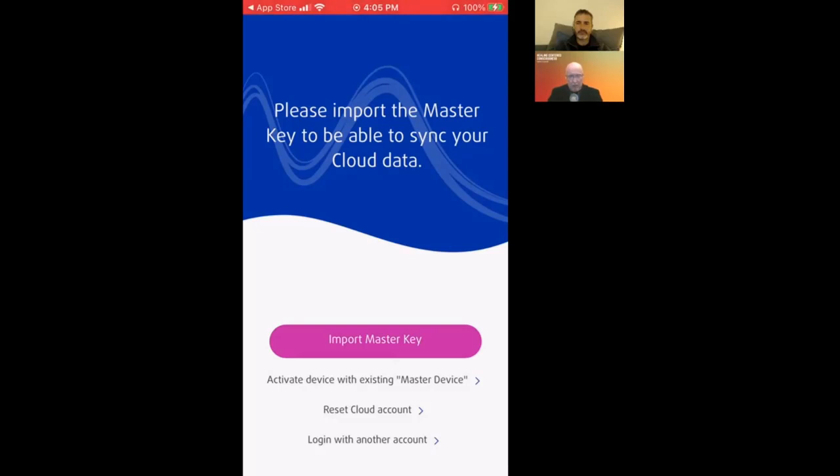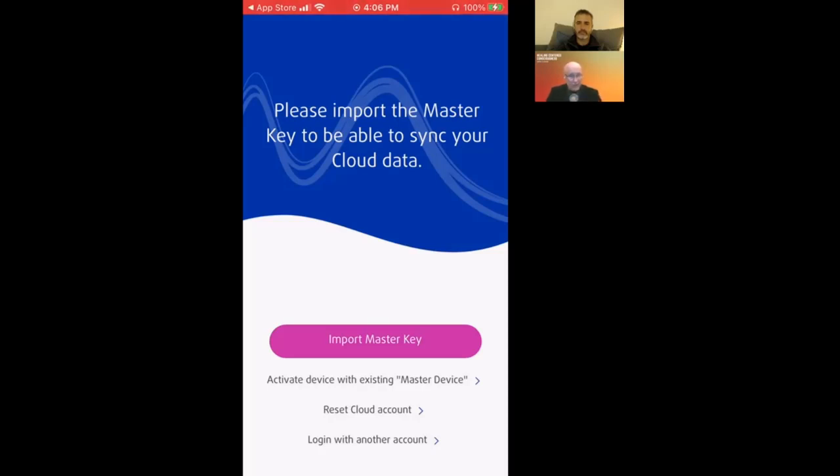Because when you're first setting up, the system generates a master key based on your login. What's a master key? Here's an important piece. The master key is a super cool deal. The master key is a 4096-bit encrypted file. This is your access key to the cloud between the app, the Healy, and the cloud. This is what unifies it. The master key is generated on an individual basis based on this moment right now.